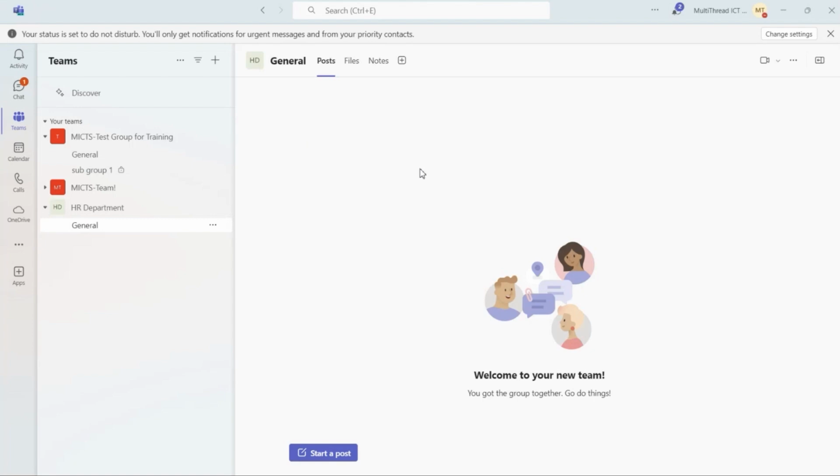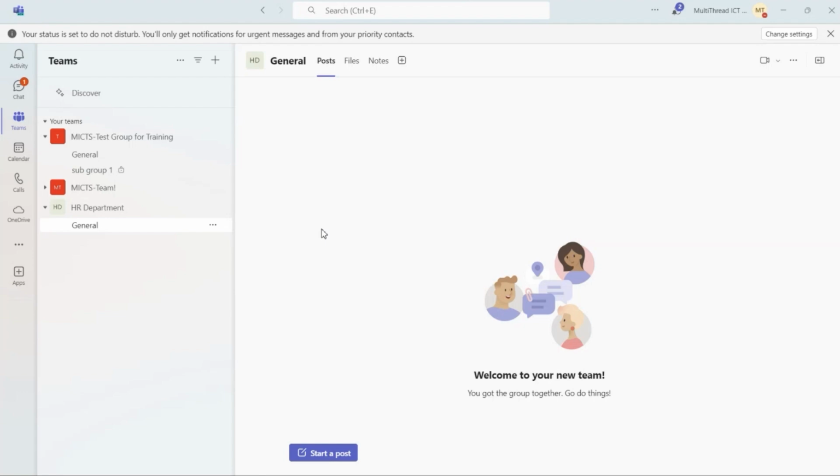Okay, so now just like that, we have our team created in here, so we can see the HR department team here. And then we realize that by default, we have a channel created called General. As I mentioned earlier, the channel is more of subgroups within the team that you've created. But even with the subgroupings, there's also that space that everyone is a member of, and that's the General.